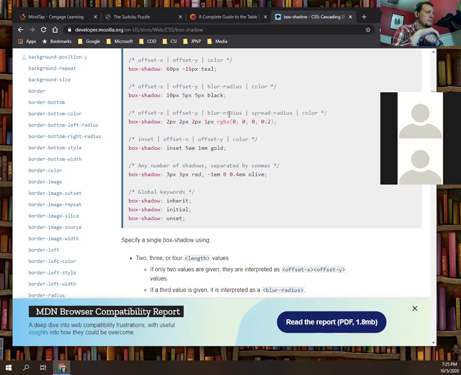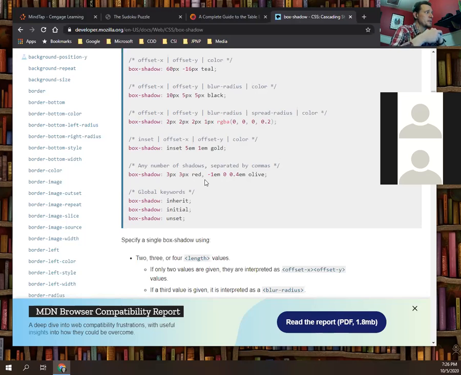And you can put negative values in here, and you can spread in the opposite direction. You can offset X and Y with negative values, so they go in the opposite direction. And you can create some interesting box shadows with these. And you can use a comma and put multiple box shadows, and they'll layer on top of each other.